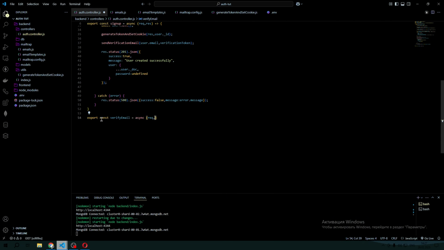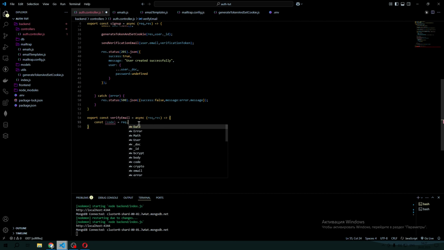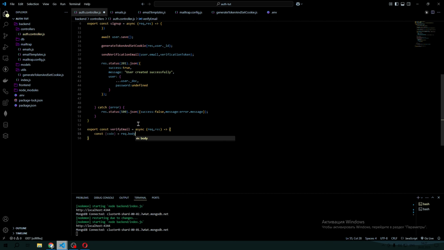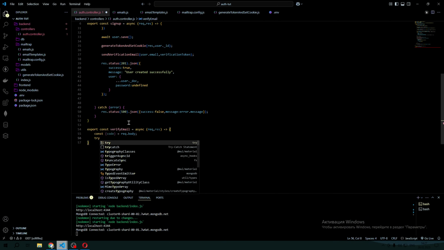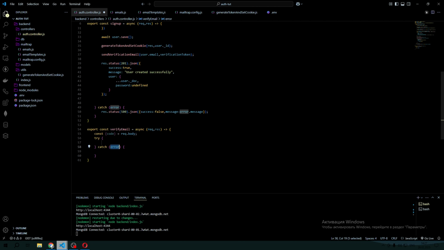Okay, async request response. Here req.body contains the data sent by the client, and we're extracting the code from it. This is the verification code that the user received in their email.